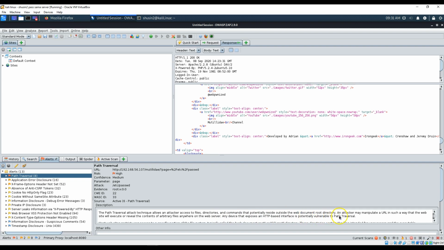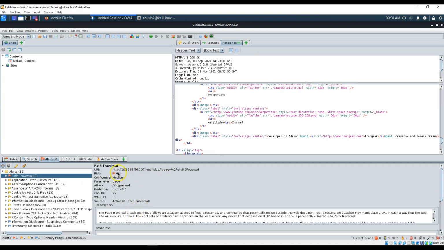Basically, the attacker can manipulate this URL in such a way that the website will execute or reveal the contents of arbitrary files anywhere on the web server. Let me show you what it means.